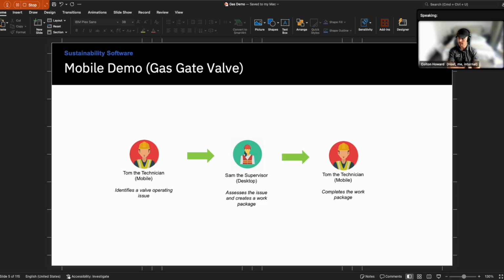So for today's demonstration, we're really going to cover two personas. The first is Tom the technician, and the second is Sam the supervisor. So Tom the technician, starting all the way on the left, is typically responsible for delivering on the work of a project. Now, in the past, Tom really struggled with not having all the information at his fingertips that he needed to do his work quickly and efficiently.